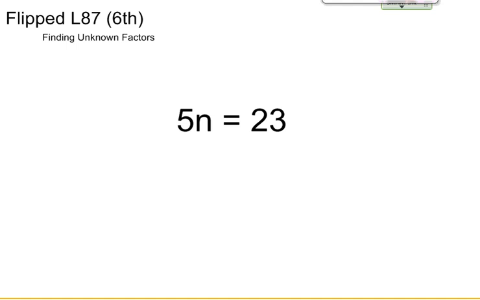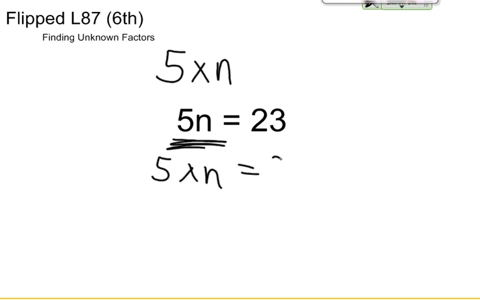Then, we look at a problem like this. It says 5n equals 23. Now, the first thing that you need to recognize as you see a problem like this is that you don't really see a symbol for multiplication, addition, subtraction, anything like that. However, what we can learn from this right here, 5n, is really we're saying 5 times n, right? Because the number 5 next to a variable like n, which is not a label, really means multiplies, all right? So it's 5 times n. With that in mind, so now it's 5 times n equals 23.